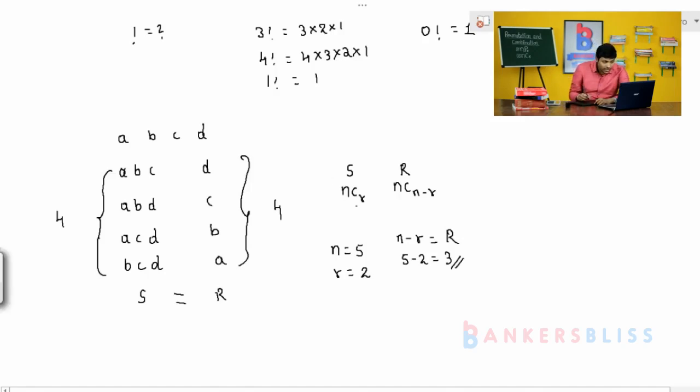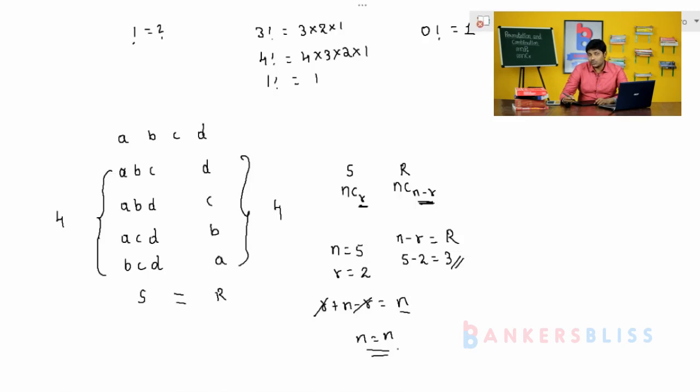Next, the number of selected items plus the number of rejected items is equal to the total population n. Always remember, the number of selected items, that is r, plus the number of rejected items, that is n minus r, is always equal to the total population n if you add both. See here, n is equal to n. If you add the items you have selected and rejected, you get the total population. This is also very important, because you are going to get questions based on this topic. Okay, next.